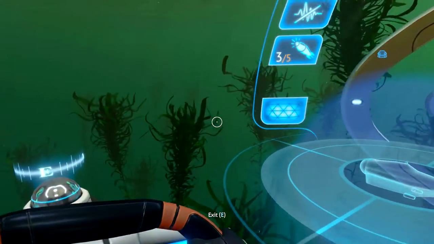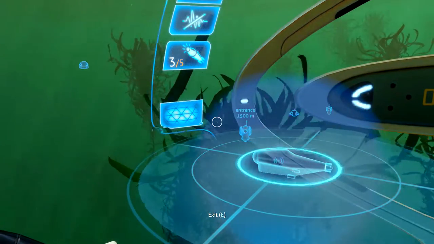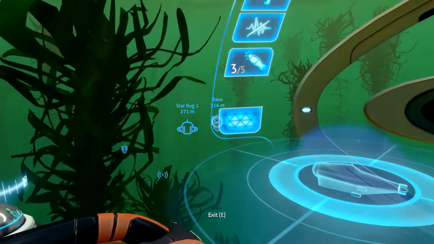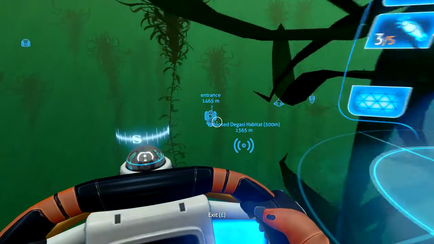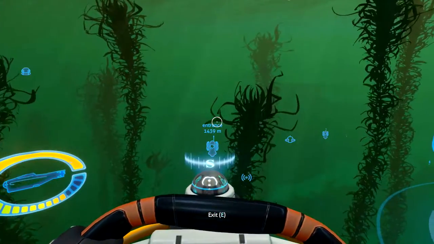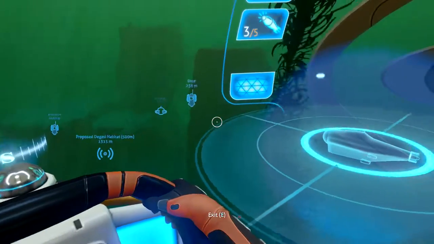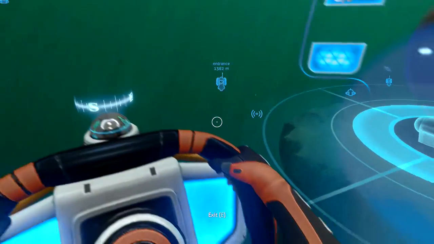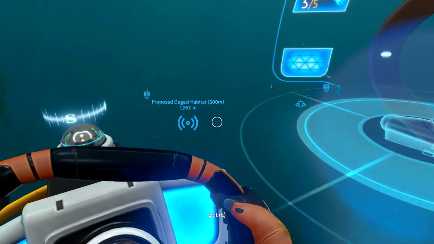So the plan is we're going to take this down to the Lost River and try and get down to the Cove Tree. And I've brought enough stuff with us. We should be able to build a base down there. It's a little bit difficult to see out of the Cyclops and it doesn't move extremely fast. We are going to have to get past a Ghost Leviathan, that juvenile one, in order to get to where we want to get to.